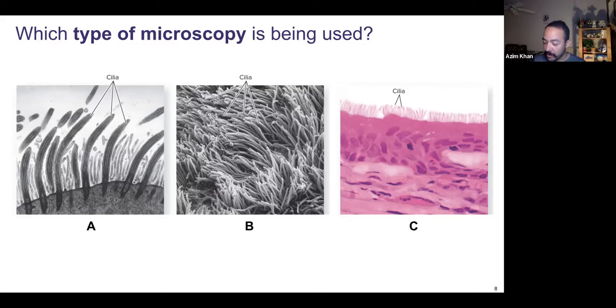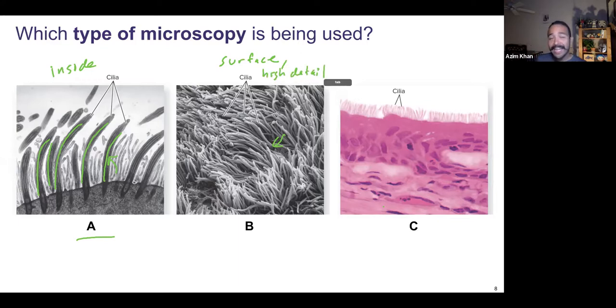This first one, picture A, we can see inside of the cilia. You can see these linear structures. Those are microtubule structures, which we'll also get to. We see linear structures inside of the cilia. So we're looking inside. We can rule out scanning. So I'm just going to write a note here. We can see inside. This second one, B, we can see the surface with high detail.